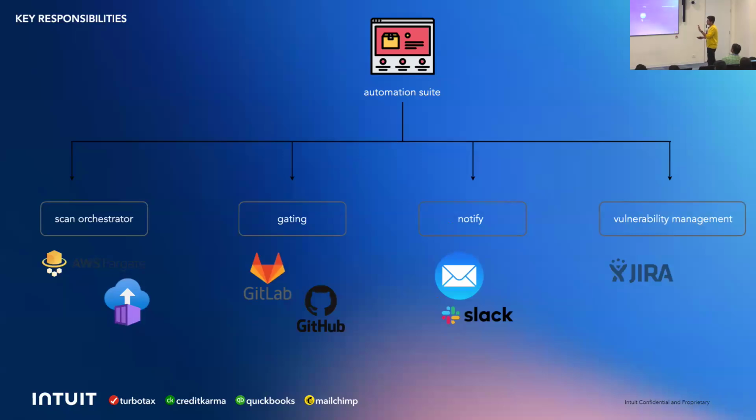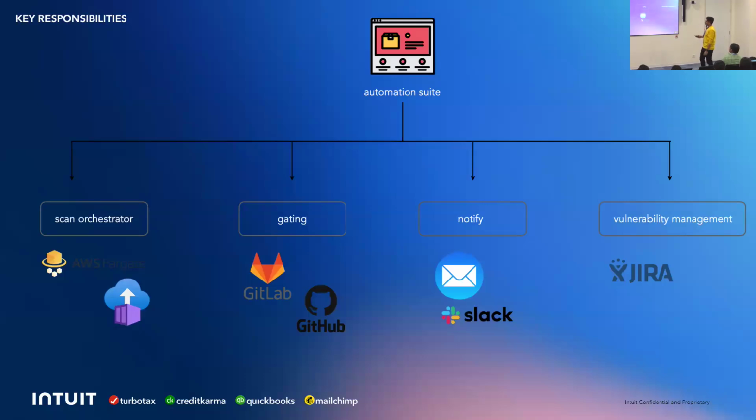So what does this automation suite need to have? It needs to have a scan orchestrator. Why a scan orchestrator? As discussed, the open source tools are not specific to product security. So you need to gather all these tools in a workflow. You need to run these tools one by one. You cannot link the commands and pipe the output of one tool to another. So what we can do is orchestrate them, and each tool can have a short-lived container.